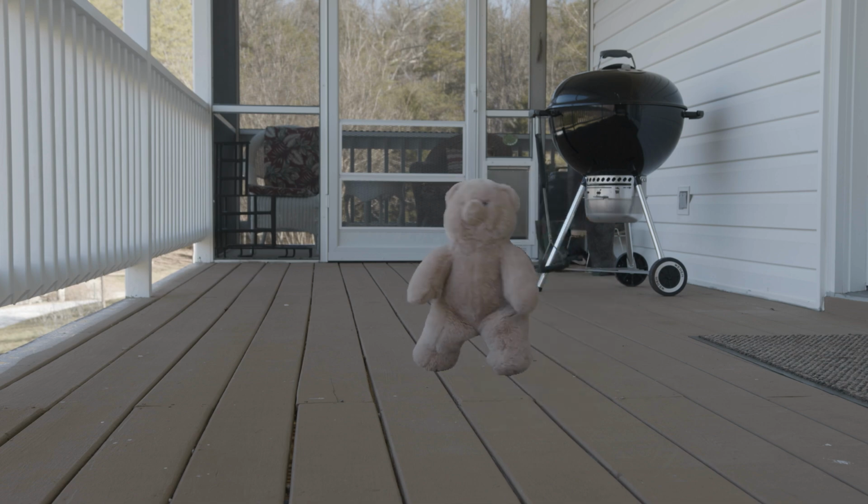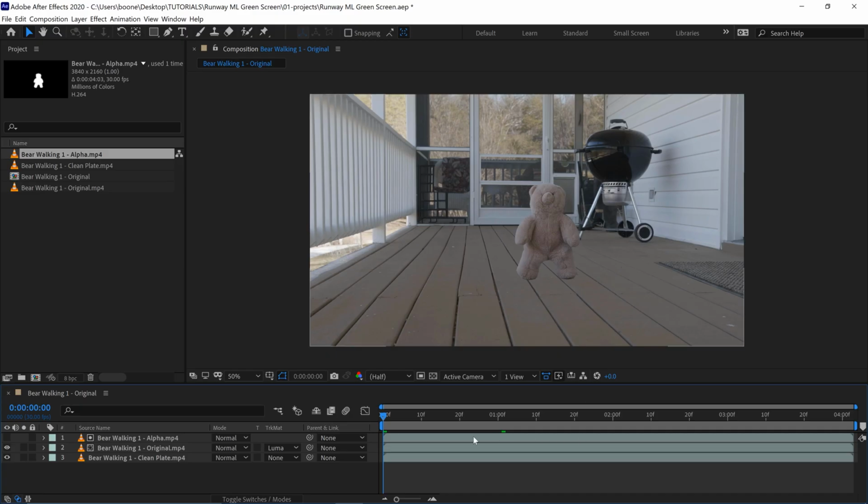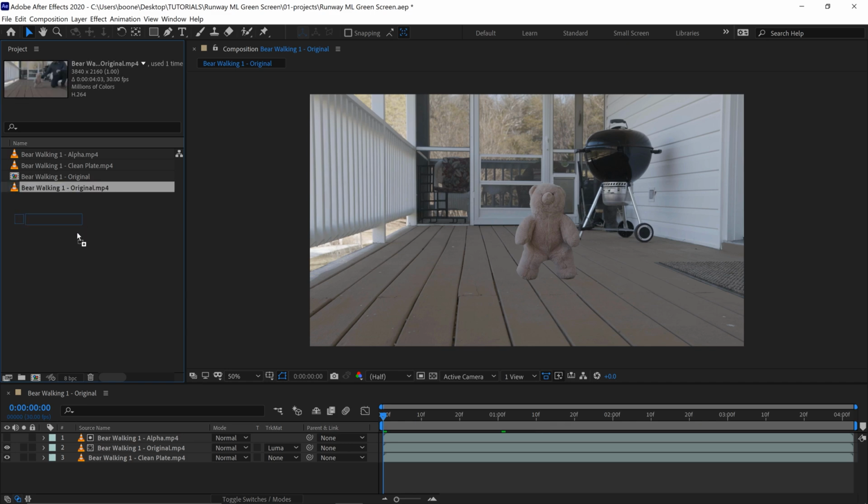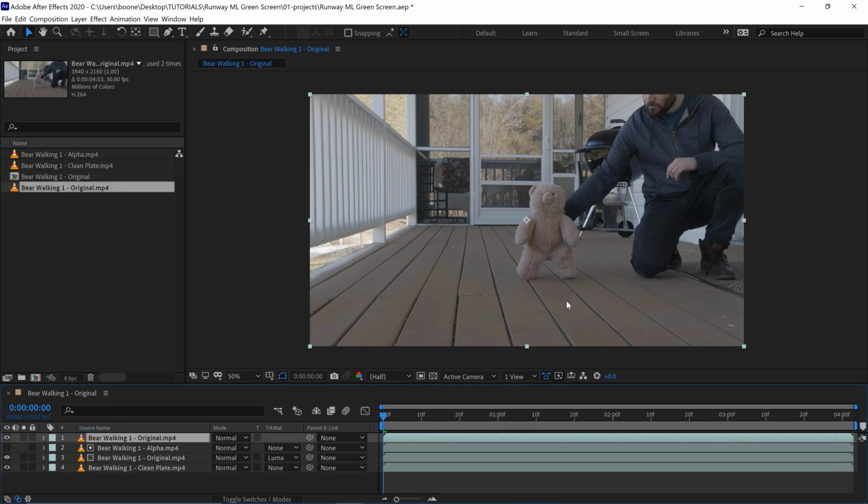So one thing that I would ideally want to do is some further refinements inside of After Effects. Like I'm going to quickly add a mask here. What I would do is grab this original clip and bring it over top here. And I'm essentially going to want to mask out this bear's body, except for around my arm and around my legs, basically just kind of garbage mask myself out. So I will be able to retain the shadows of the bear, and I'm going to be able to retain all the natural edges around here. So you'll only see the edges of the Runway render or comp right around here, which will be ideal. So let's just do that real quick, down and dirty.